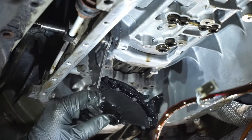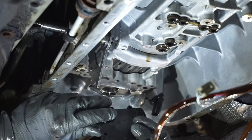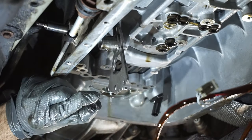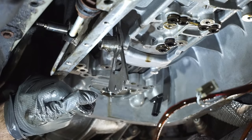So here it is, the neutral safety switch. It's got a GM part on it and everything. Really hope this is the culprit. While we're at it, here is the O-ring, gasket, whatever you want to call it. It is literally hard as a rock.